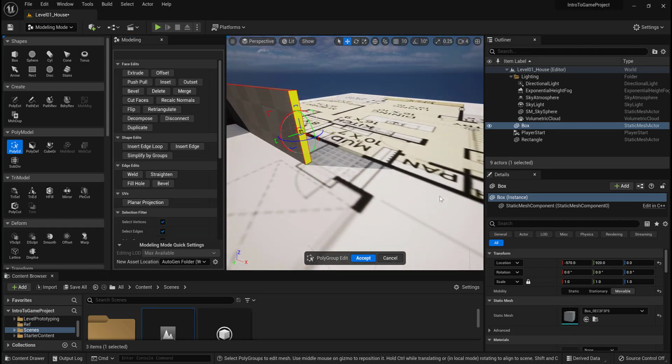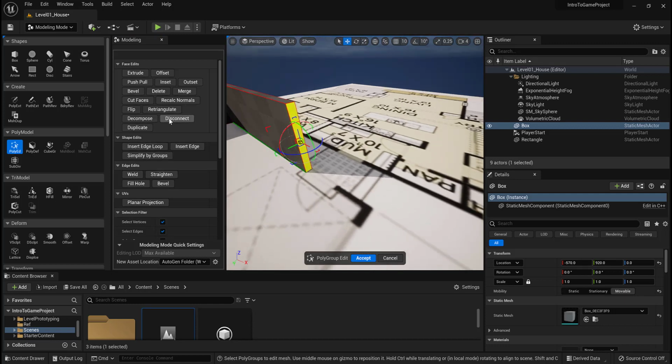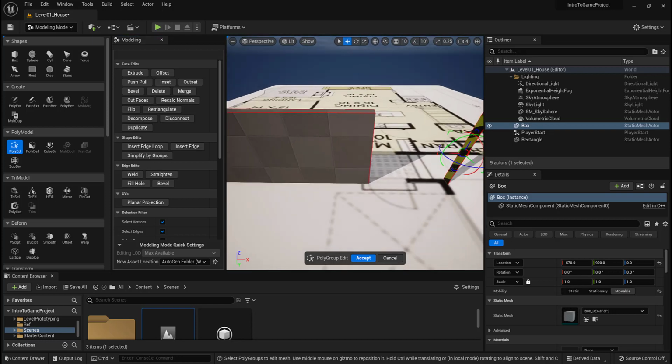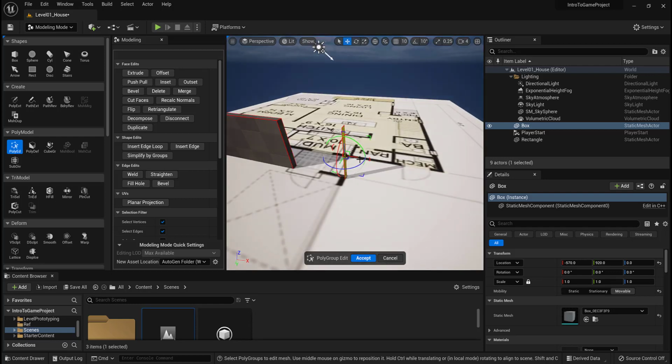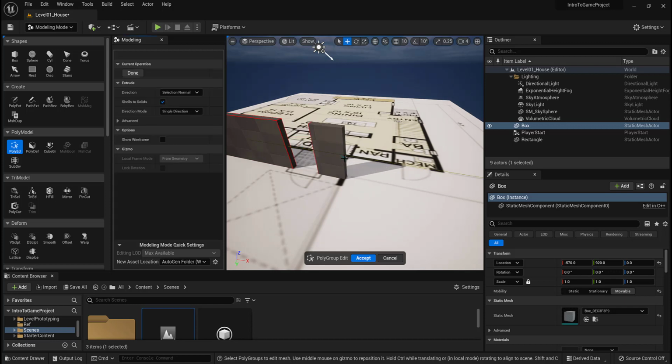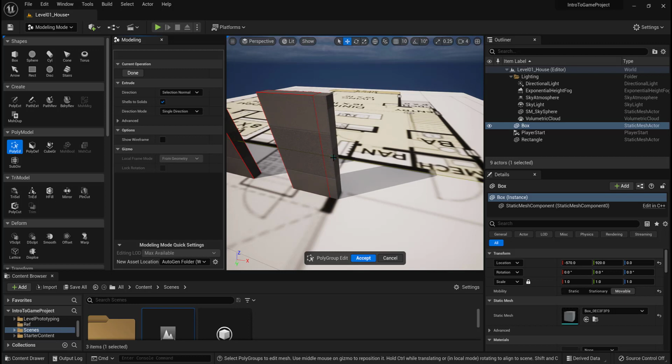Now you could grab another cube to shape this, or you could go to duplicate here. And what that did is that duplicated that face, so we can move it here. Otherwise you'd have to shape the cube. And then with that face selected, so let's move it here, we're going to hit extrude. We can extrude that out. And let's extrude once more.